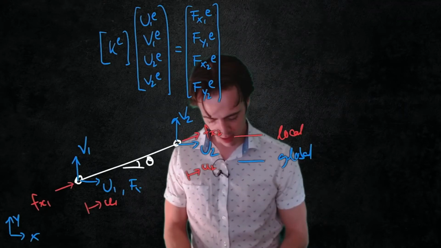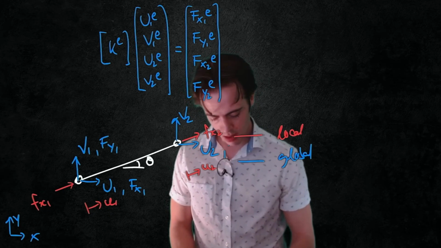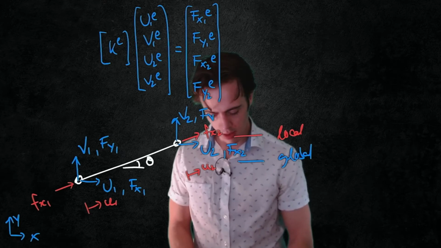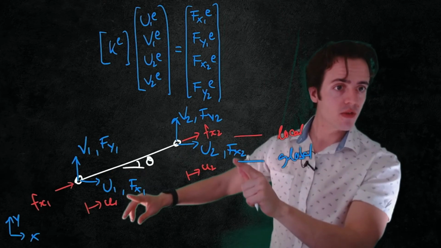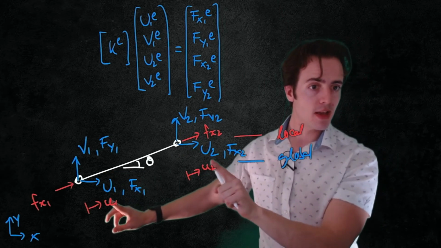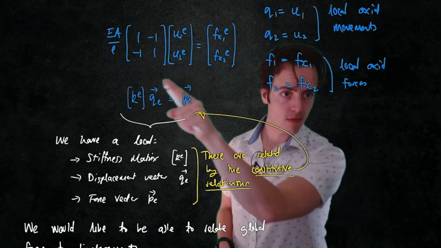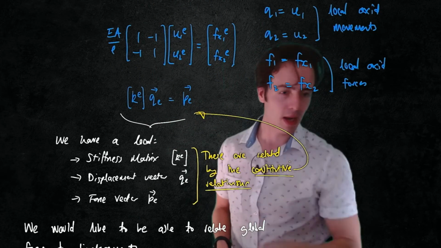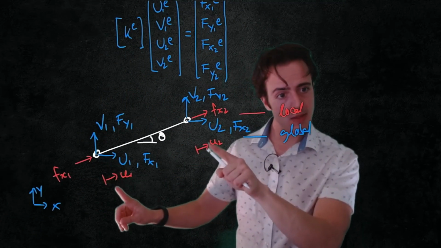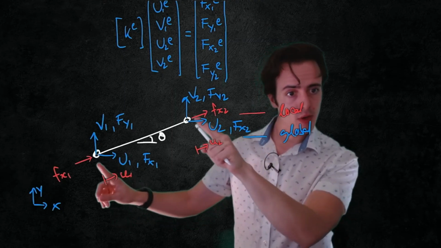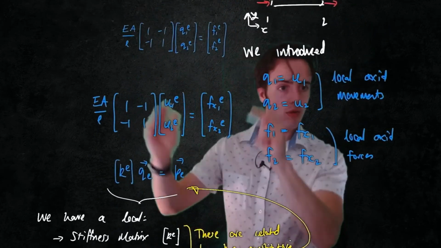So I would have fx1, so this is an uppercase x1. I'd also be able to have fy1, fx2, and fy2. Okay, so we want to be able to relate how this element moves in terms of global displacements due to global forces. Okay, what we can produce at the moment is, I've written this in blue, but it could have been in red if I'd planned this lecture properly. What we can do is relate these elemental local movements, so this pure axial extension, to these axial forces that we've applied, and we can do that just through this relationship here.